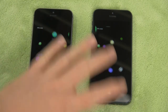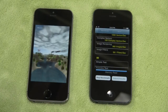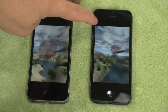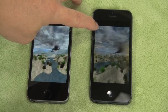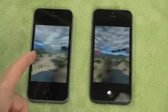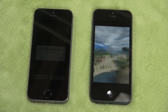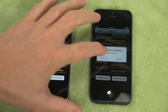And again, it could be this type of rendering that we're seeing very similar frame rates. We go into the 3D rendering of the helicopters, and we have roughly hovering around 55 to 56, starting off slow at 47, but it's climbing. So it is hovering between 47 and 50 here, and between 55 and 56 here. So a little bit faster, not much, maybe 5 or so frames per second faster. And that's it. So we'll go ahead and cancel, and let's take a look at the numbers.